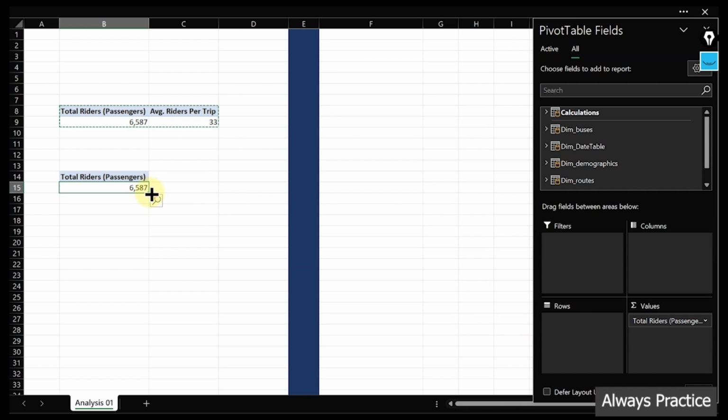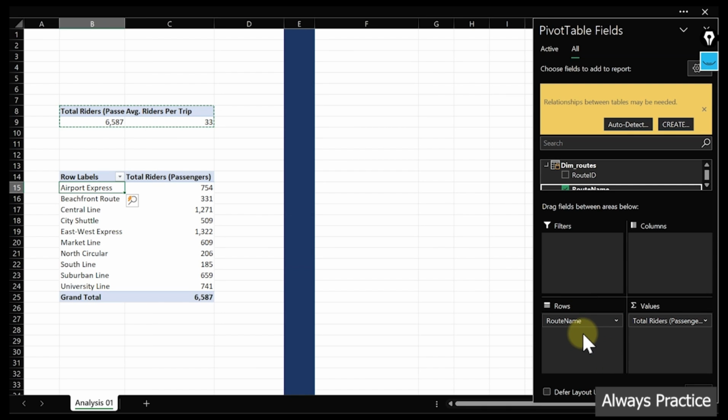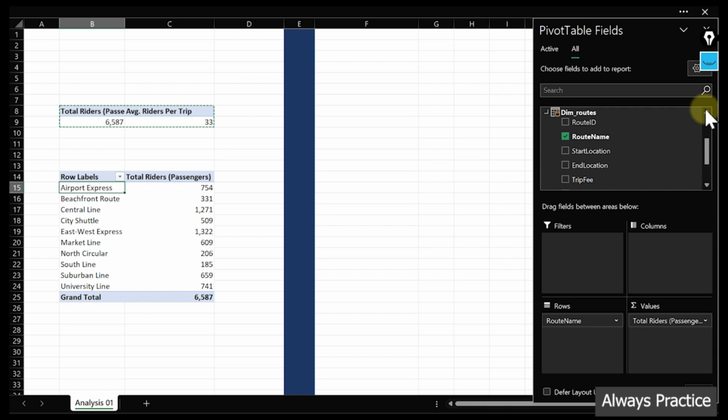Going with this now is to look for the busiest route and as well the least busy route. So how do we get that done? We have to go to this particular part here and route name. I'm going to drag it in here. So now we have this. I have told you already before, do not bother about this one. It's trying to check for relationships. So we can just go ahead and close it. We don't need to get that.